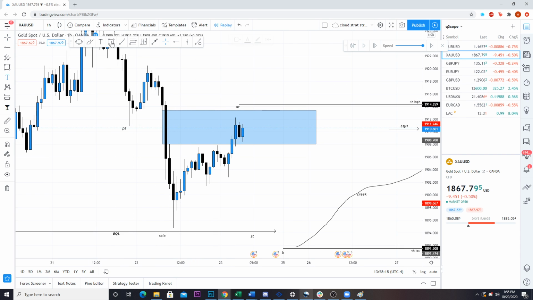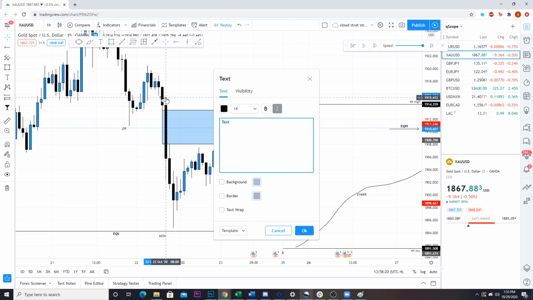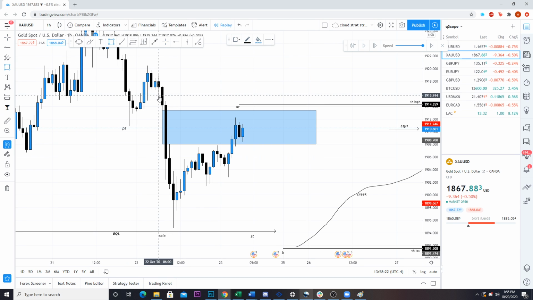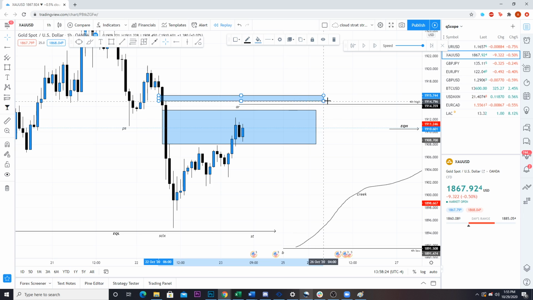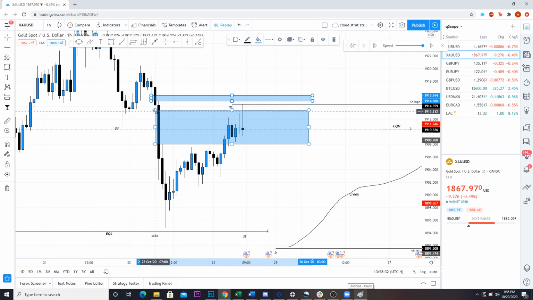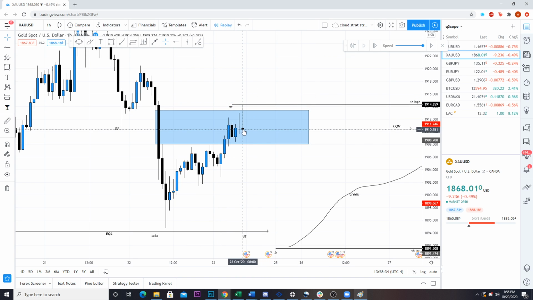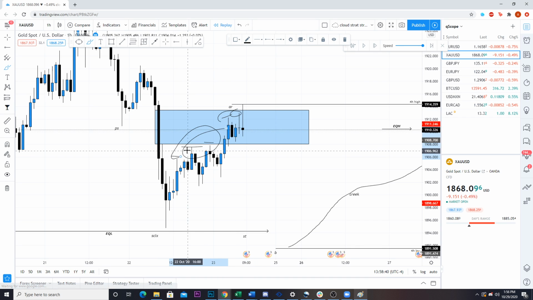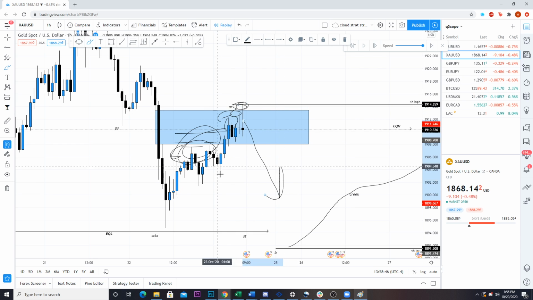We do also, don't get me wrong, have this imbalance here. Like I said, not all imbalance is always going to be filled. Eventually it will be, but it does not have to be instant. So this imbalance might not be filled for years even, if gold wants to continue significantly lower, okay? So price comes and fills the entirety of this imbalance right here. And when it does that, what you'll notice from our other concepts is it's taking out all the highs that exist here, using all these orders that lay here in terms of stop losses and buy stops to collect orders to take them further down.